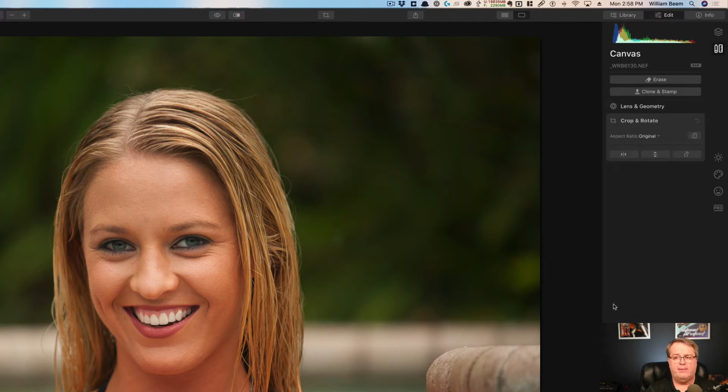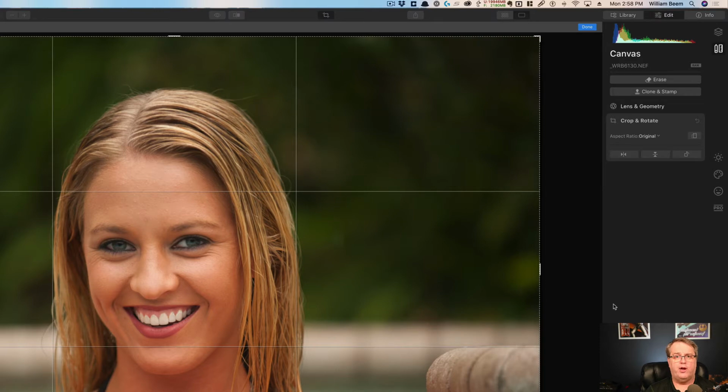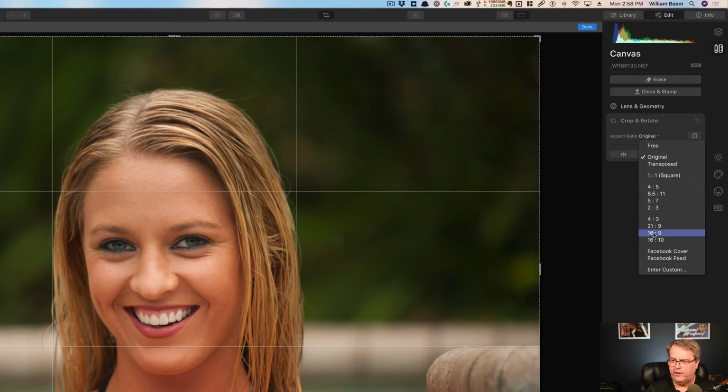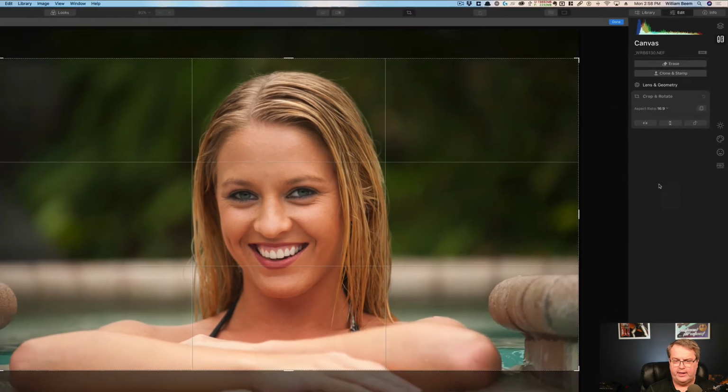And for some people, that might seem like it's pretty early to work on crop, but it goes back to my idea. Why would I want to fix things that are maybe over here on the edges or some other place if I end up cropping them out of the photo? It's just wasted time. So the idea of cropping is get the composition that I want and then clean up the details inside. So I tend to like a 16:9 crop. So let me go over here and we'll select 16:9.